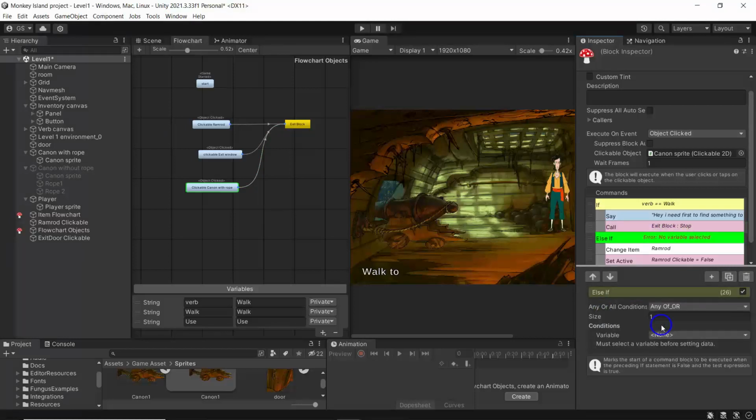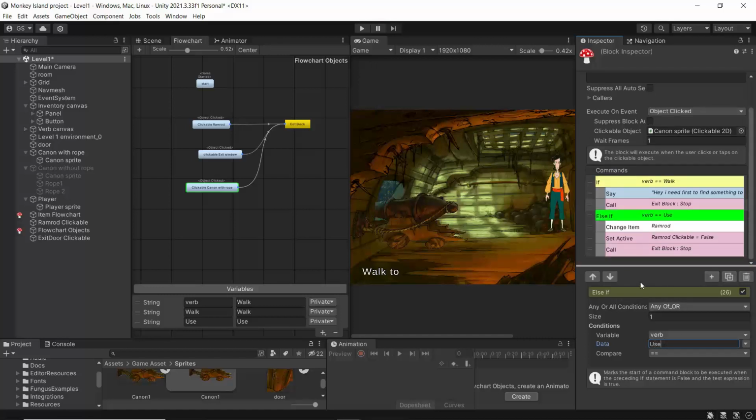Here again, if our verb is used, then we want to check if the current item we are using is our sword. So here another if.